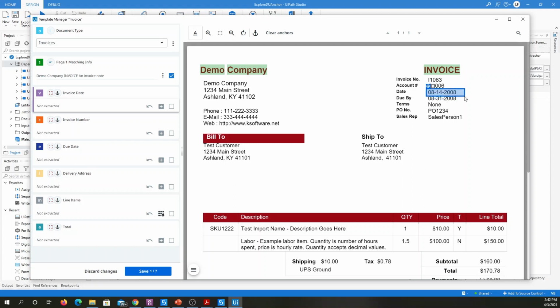You can see it is highlighting in blue color, and you can see it as a target. You can also see the delete button. You click on that, it deletes. So let's highlight this, and this is what I need to extract. And how am I going to specify the anchor?